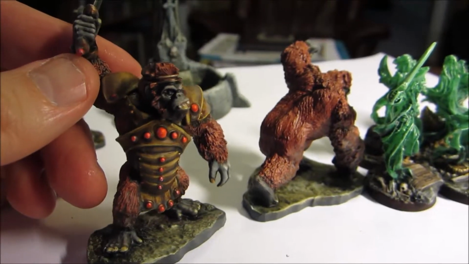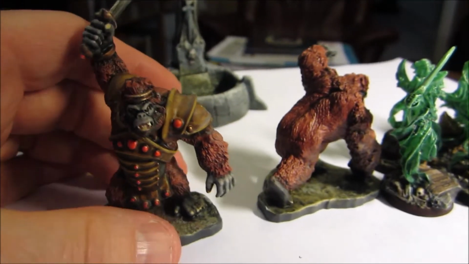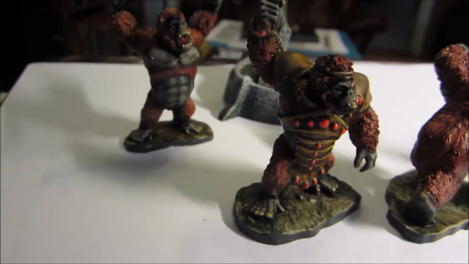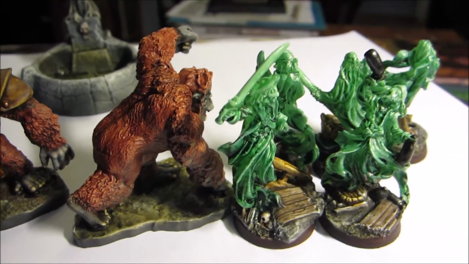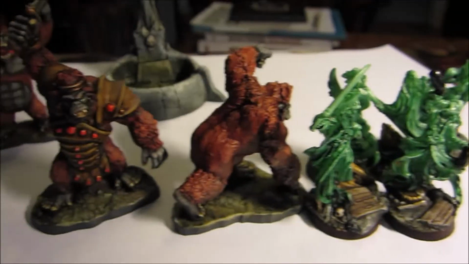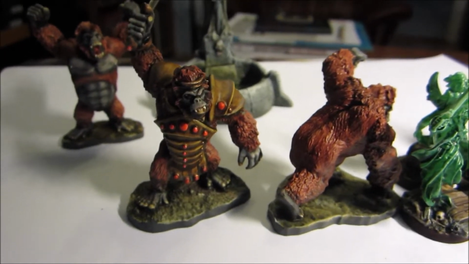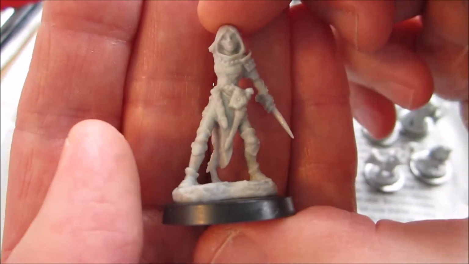Very simply cheated using the Citadel sort of gemstone paints. A nice little collection of completed stuff. That brings us to, like, what is it? 19 minis. That's a lot. Anyway, moving on to projects still in the works.